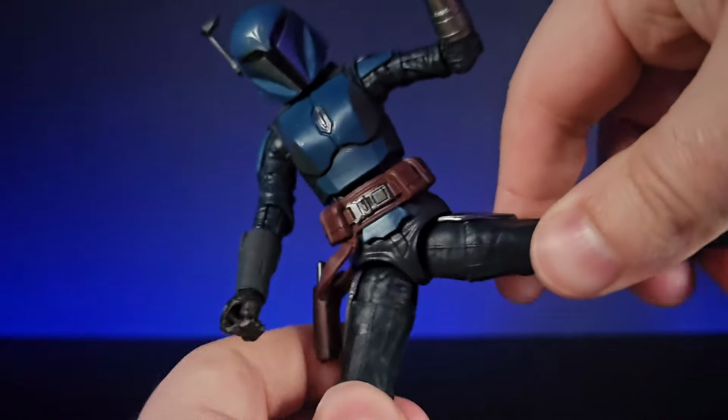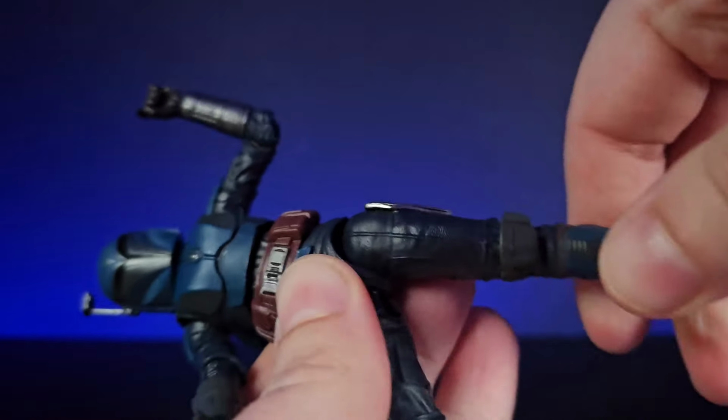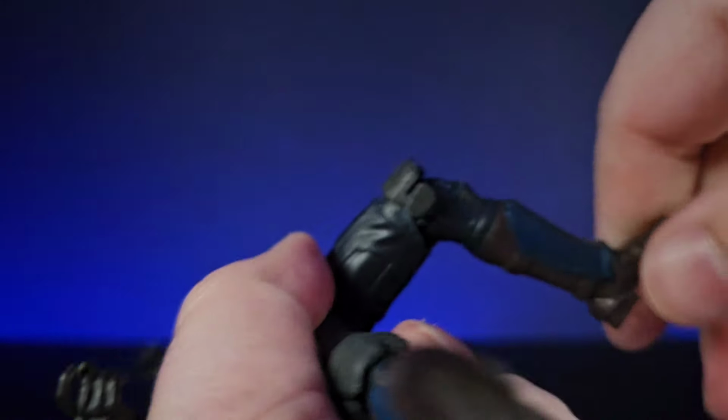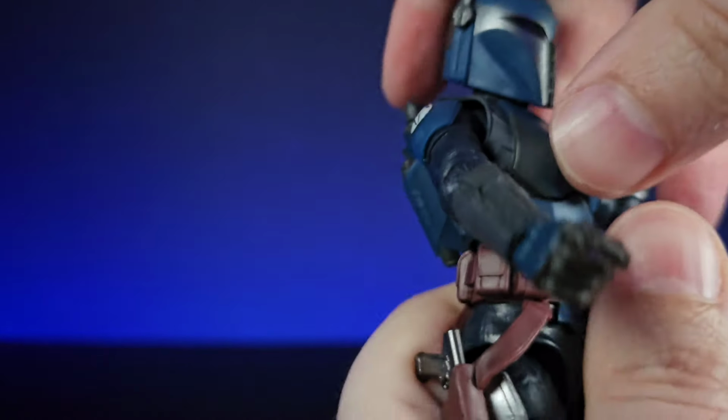Leg wise, they can come up this way, forward, back. We've got an upper thigh rotation there as well. Rotation at the knee, and then a single knee joint that comes up to here, but keeps that little knee pad at the top there, and a rocker and a pivot at the ankle. So all in all, good articulation.